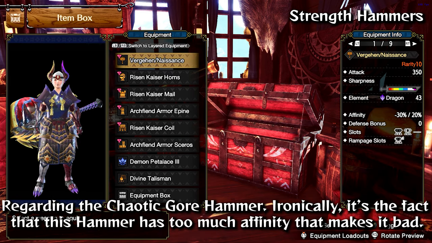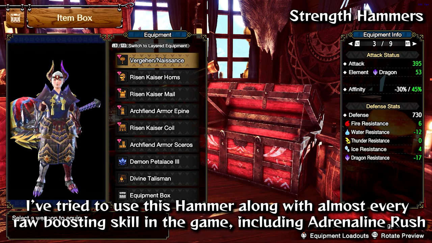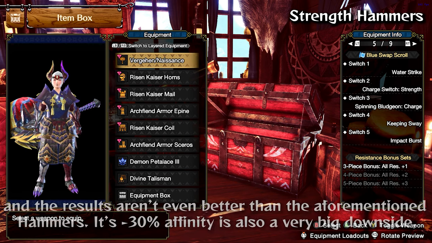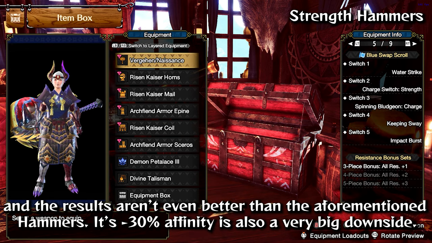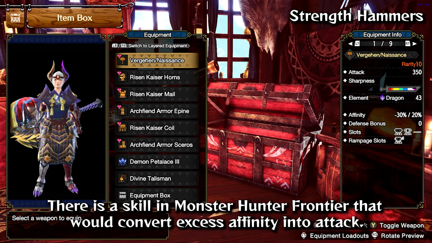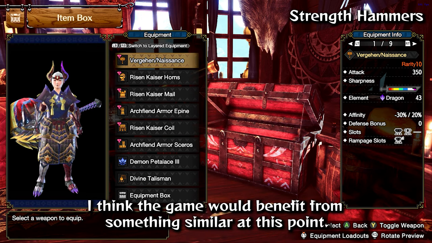Regarding the Chaotic Gore hammer. Ironically, it's the fact that this hammer has too much affinity that makes it bad. I've tried to use this hammer along with almost every raw boosting skill in the game, including Adrenaline Rush, and it simply does not work. It is a gimmick that's really difficult to use and the results aren't even better than the aforementioned hammers. Its minus 30% affinity is also a very big downside. There is a skill in Monster Hunter Frontier that would convert excess affinity into attack. I think the game would benefit from something similar at this point.